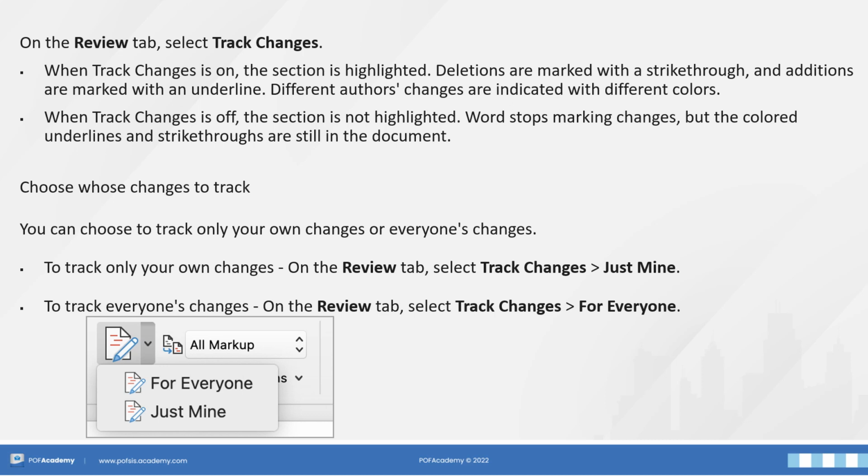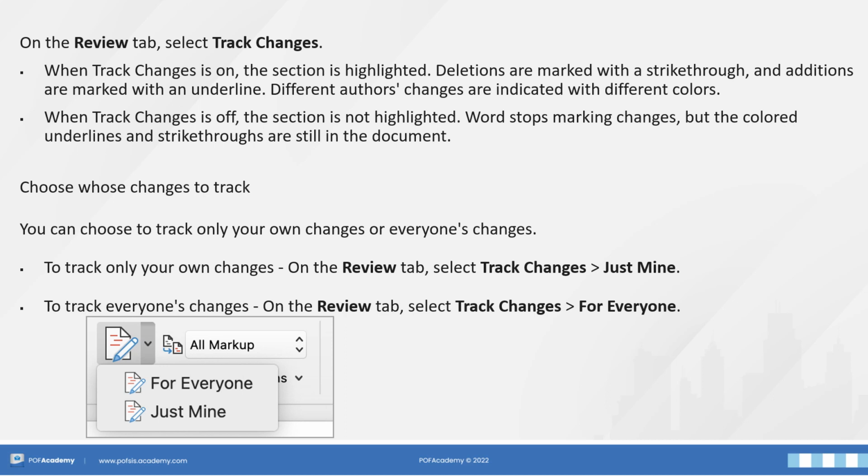Then when track changes is off, the section is not highlighted anymore. Word stops marking changes, but the colored underlines and strikethroughs are still in the document. So you can choose which changes to track. You can choose to track only your own changes or everyone's changes. So here, pwedeng yung sa iyo lang yung i-change mo, or if napasa sa iba yung document mo, kung may i-change siya, makikita mo pa rin siya.